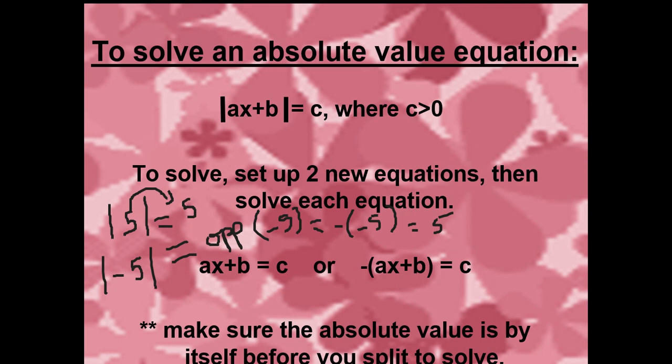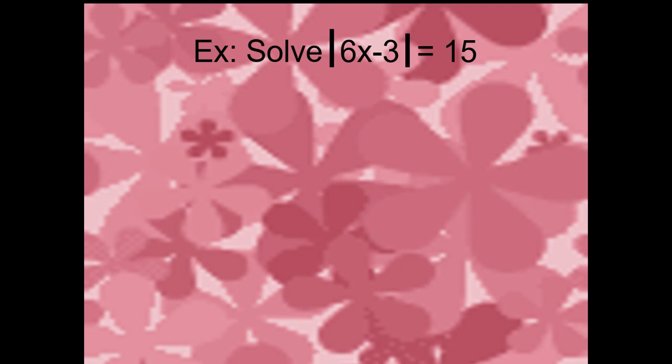All the time when you want to solve an absolute value equation, the absolute value should be by itself. If I had plus something or minus something here, you need to move it first before you start to solve. It should be absolute value equal to something. You cannot have, for example, times 2 here. I need to move it all before I start to solve. You're going to see it in the applications, don't worry.